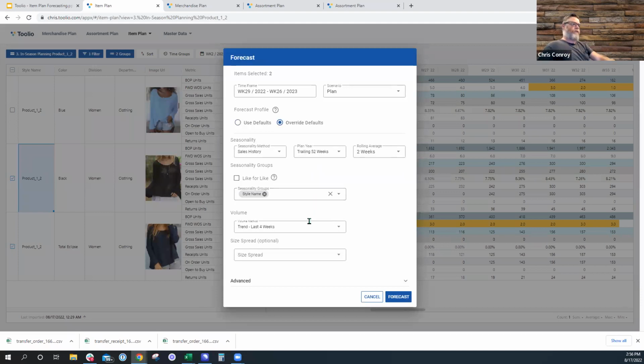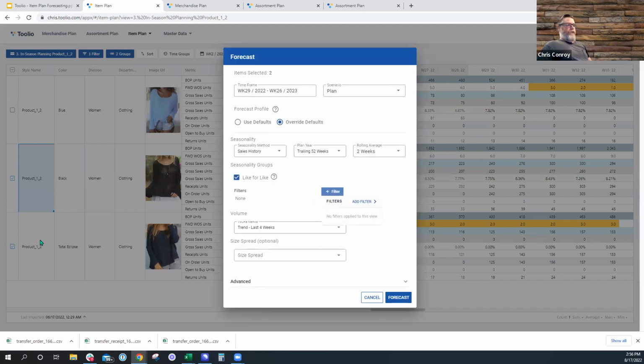So if you're doing it off of a like for like and you're picking a different color group, it's still going to be doing how these relationships are to that color group. So each size is still going to be its own. It's not blanketing it.